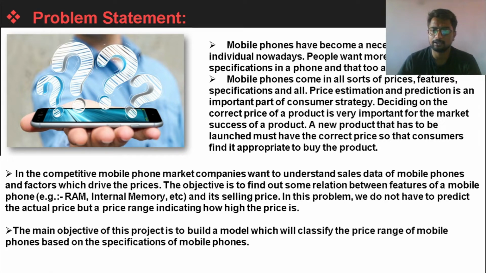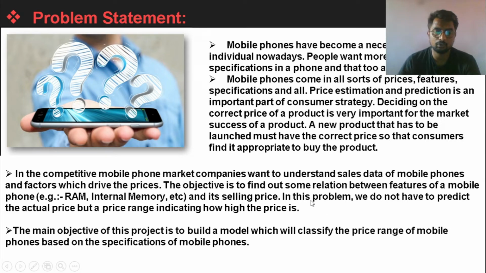A new product that has to be launched must have the correct price so that the consumer finds it appropriate to buy the product. In the competitive mobile phone market, companies want to understand the sales data of mobile phones and the factors which drive the prices. The objective is to find some relation between features of a mobile phone, that is RAM, internal memory, front camera, etc., and its selling price.